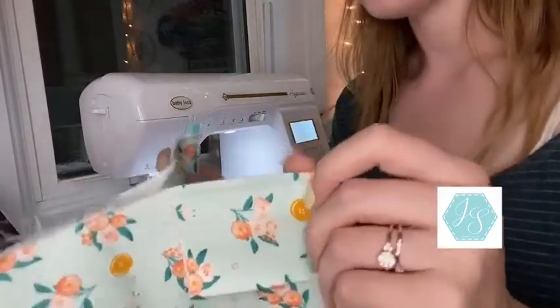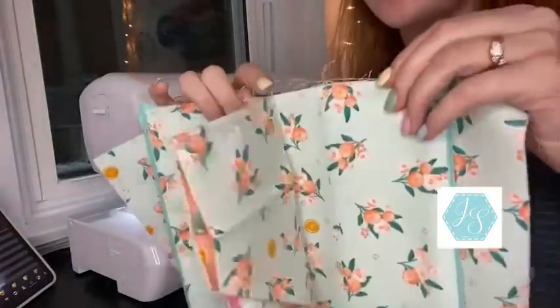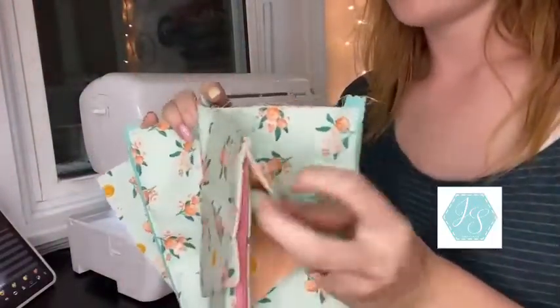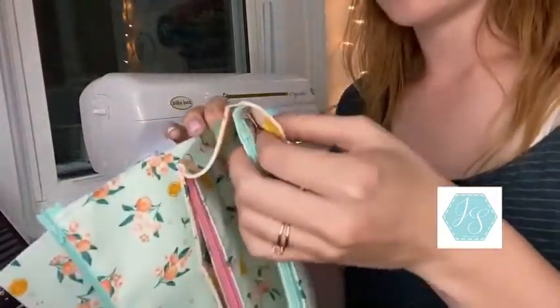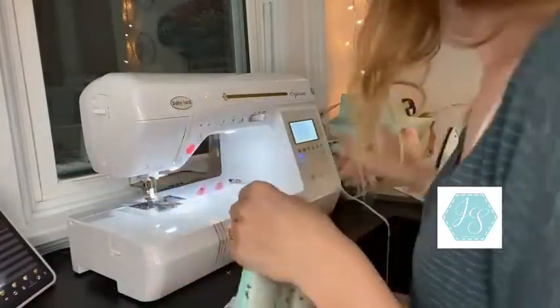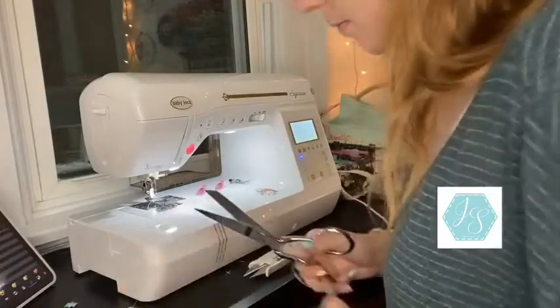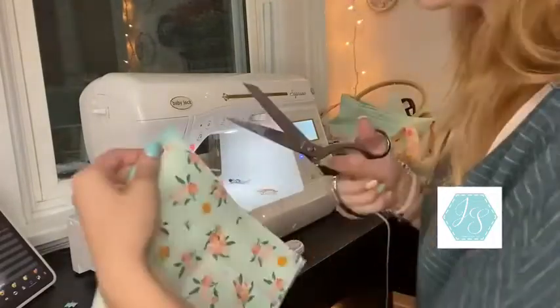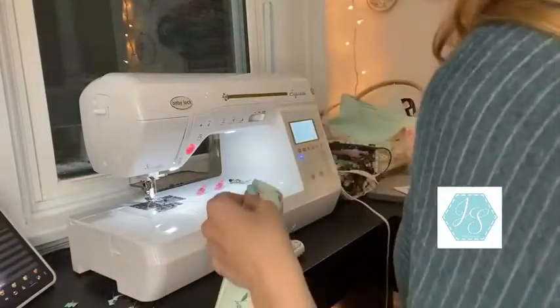So, all right. Now that we have that sewn around the end of that zipper, we're going to repeat that process and sew it around our other two pockets as well. So I'm going to do the same thing. I'm going to cut off my zipper tape. It's just the little tail hanging off right here, if you haven't already done that.